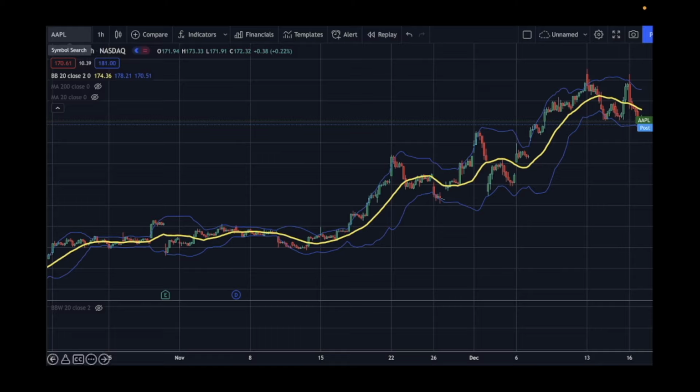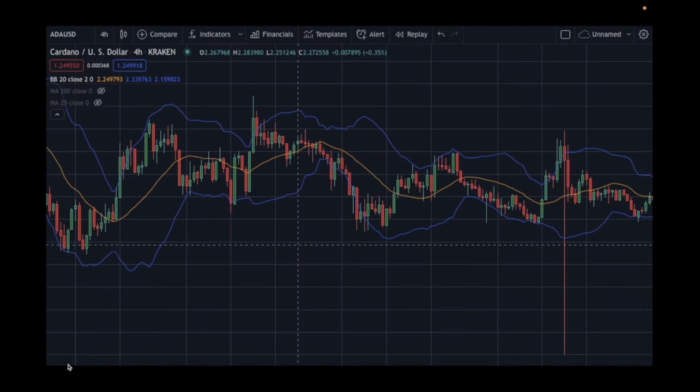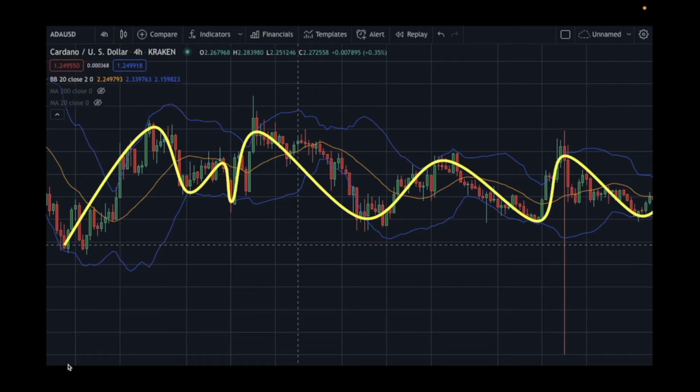A move from a squeeze into a period of higher volatility is called a breakout. Breakouts can go either way after a squeeze. As you can see here, this is a breakout as well. As price approaches each band, price tends to want to bounce off of that band. But look at this area right here. Sometimes the 20 period moving average can actually act as support and, as we see here, resistance. Price bounced off the bottom band, came up to the moving average, rejected, then came back down to the bottom band.